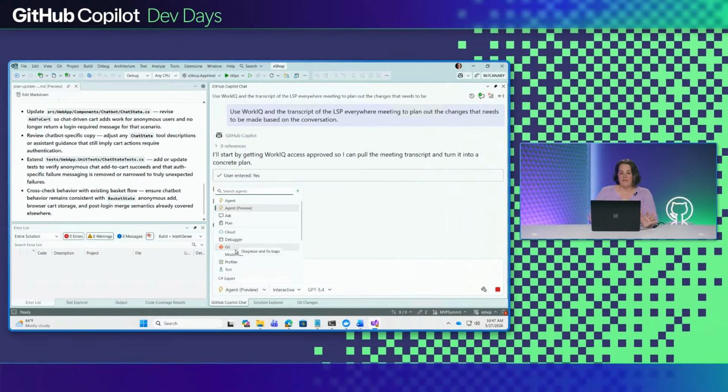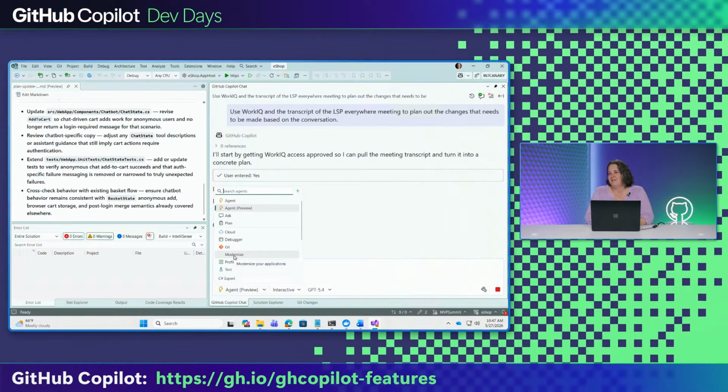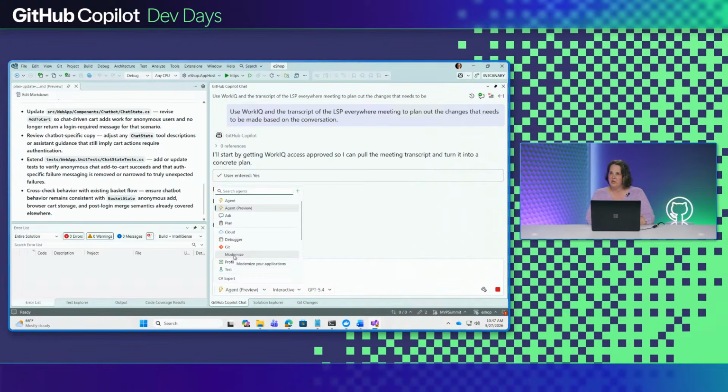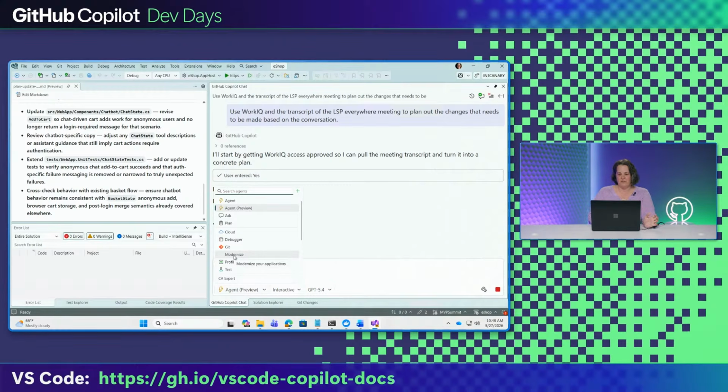All amazing things. And then if you're using some code that's not quite as up to date, you're not on .NET 10 yet, Modernize provides you with an easy way to get your applications up to the latest, whether you're in .NET Framework and you need to go to .NET Core, or you're just a version or 2 behind. The Modernize agent will really help you. It's going to provide you with a plan, what it needs to do to get there, so that you can feel comfortable in making that move, and you can make it piecemeal or all at once at your comfort level. That modernization agent provides you with lots of great features there.